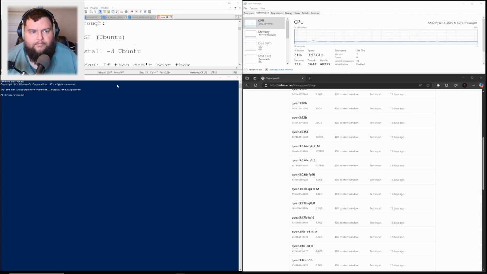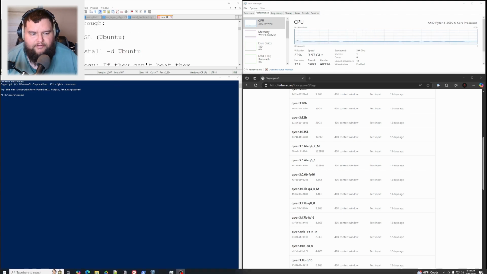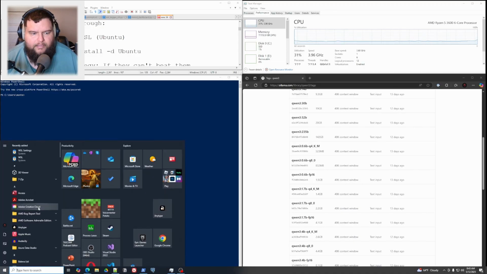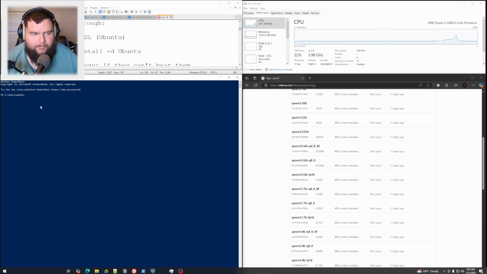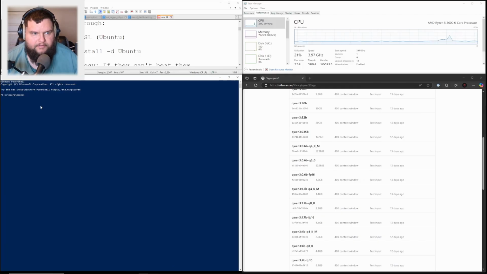So first of all, you're going to want to open Windows PowerShell. I already got mine open, but I'll show you how to do that real quick. You go to start, you type in PowerShell, you right click and you say run as administrator. If you don't have administrator rights, this probably won't work. So if you're at work, maybe don't try it. Although I got mine to work at work.